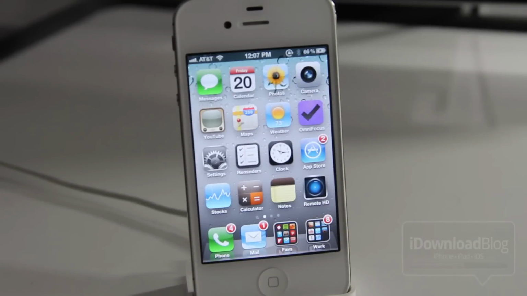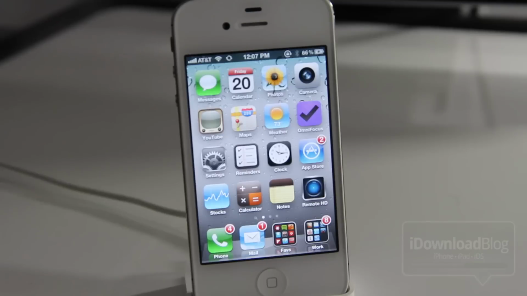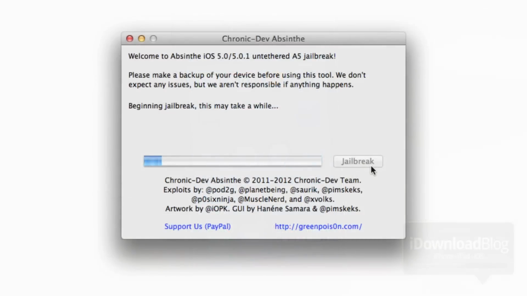And eventually you should see something like this. You should see that little loading icon in the status bar. You should see that as the jailbreak proceeds, so just watch out for that. If that's moving, then chances are you're good to go. So just don't worry about it. Just relax and you'll see it. I'm going to speed things up about 8 times over here. You can see it sped up the loading bar. And this takes a while, like I was saying. So just be patient. You will need iOS 5.0 or 5.01 on your iPhone 4S.